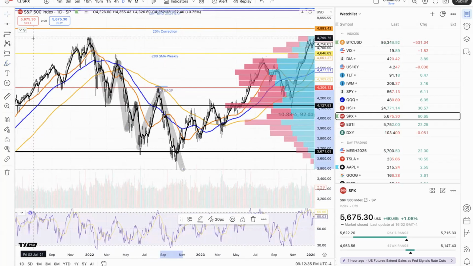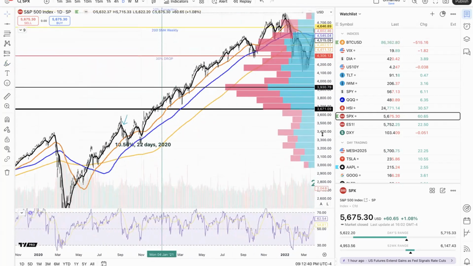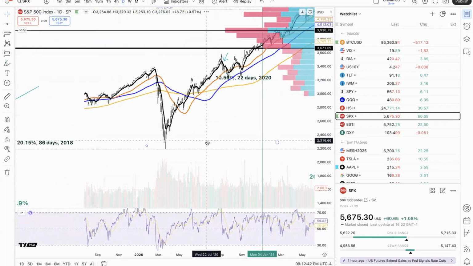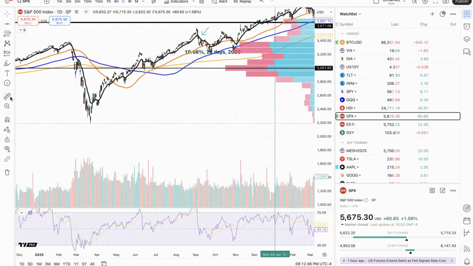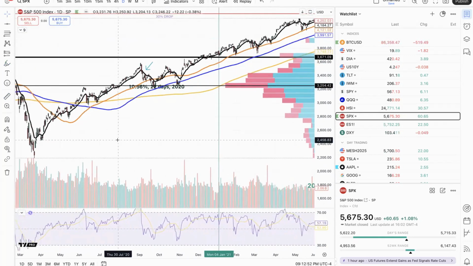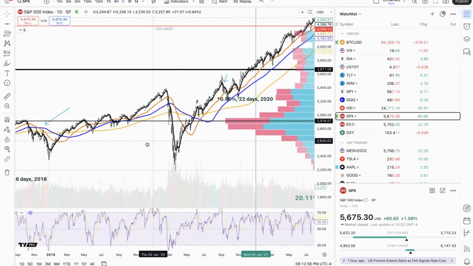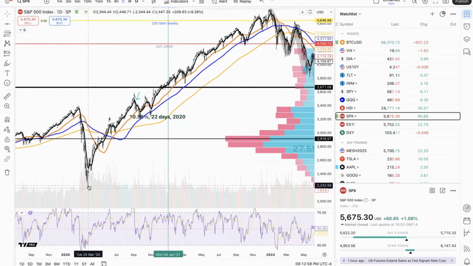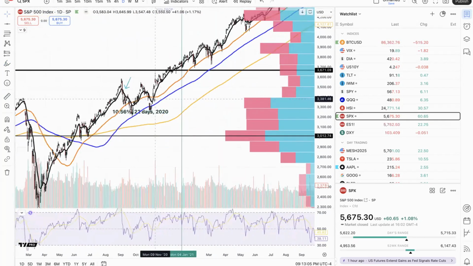Now let's just keep backing up a little bit so I can show you more examples here. Here's the COVID bear market right here. Look how fast this was, right? I mean, this was a huge buying opportunity. Here's when COVID hit, and that was over a 32-day period, 35% drop. But then look at this massive run out of here. Hold on, let me pull this up. Look at that. If you would have bought that dip, this thing just ran higher, right? But again, it's so impossible to tell those things.